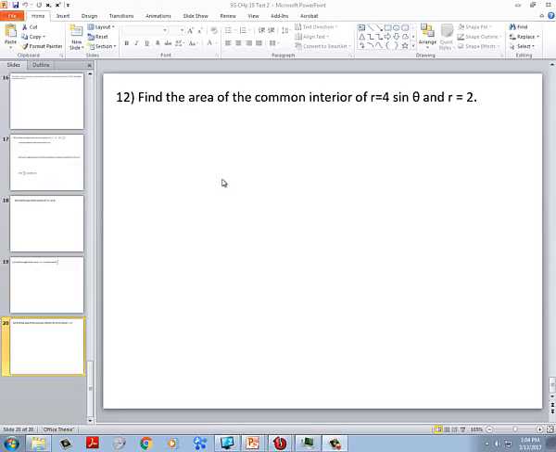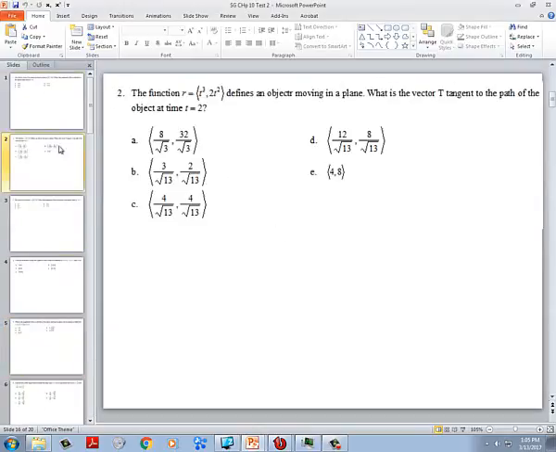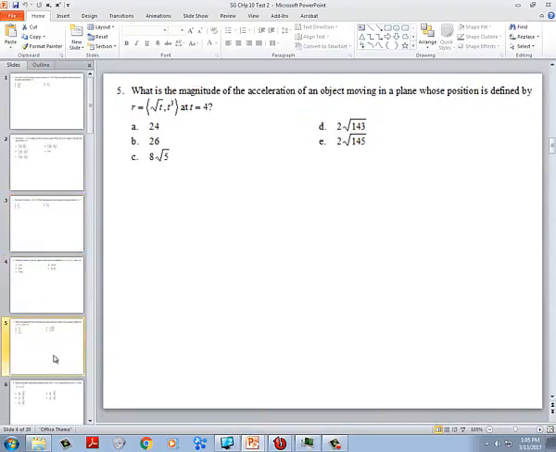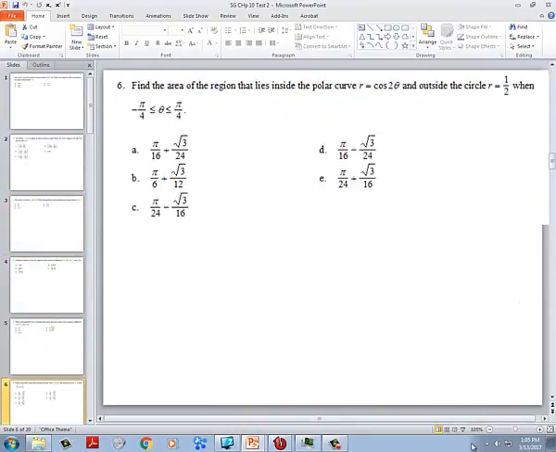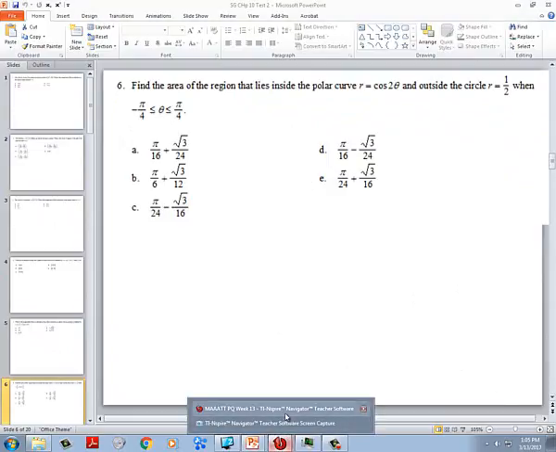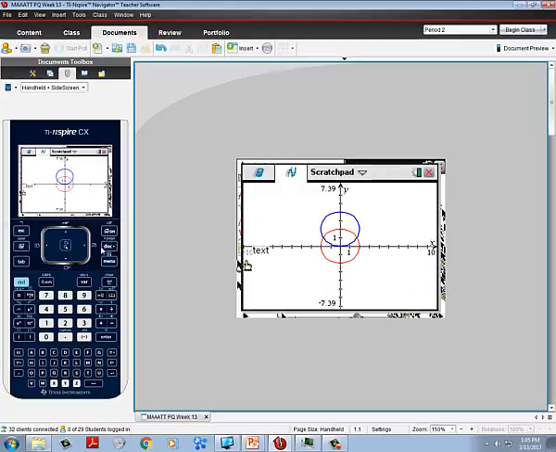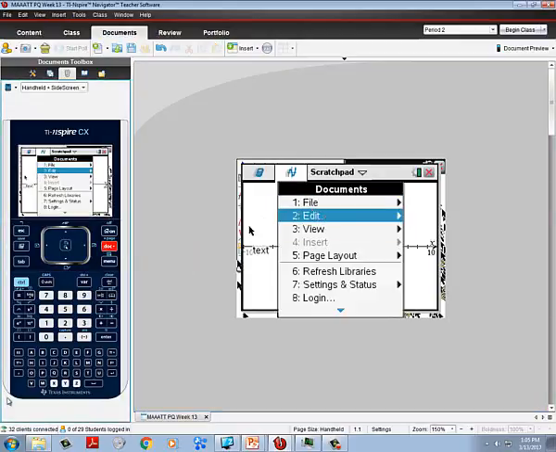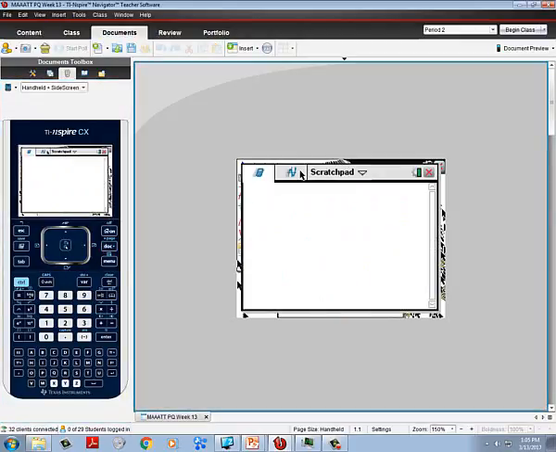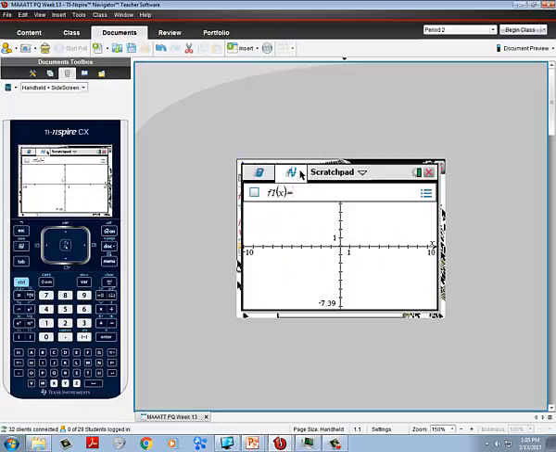Okay, the other thing you probably want out too is your trig identities table. Okay? So we're looking at multiple choice. We're going to look at number 6 from the multiple choice. Before I go ahead, let's graph that in the calculator. So everybody graph number 6 in the calculator. Let's make sure you know how to do it. I'm going to get rid of what's there. And we're going to look at cosine 2 theta.